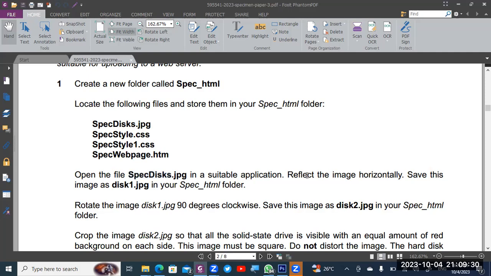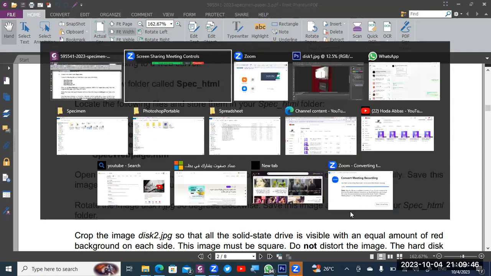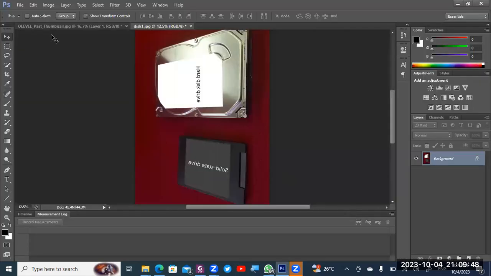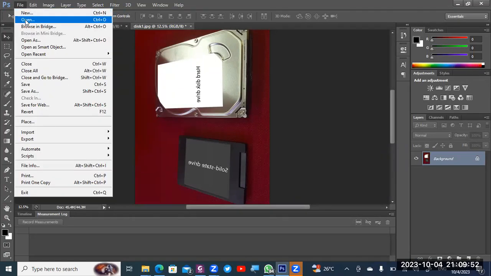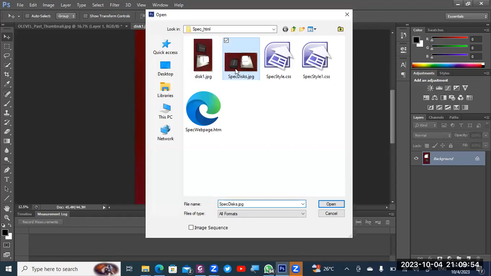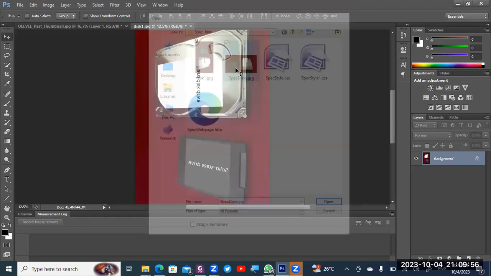So he needs us to reflect the image horizontally, save it as disk 1 and put it in the folder that we created. Then rotate the image disk1.jpg 90 degrees clockwise and save it as disk 2. So we will use these. Open the file, the image he wants.